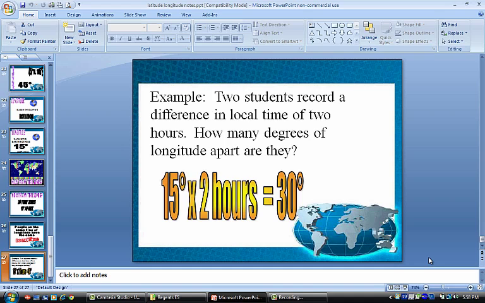So that's our brief review of latitude and longitude and how it affects Polaris and the time zones. So let's review your notes one more time, and then we're going to work on a different work plan and have a quiz on this early next week.